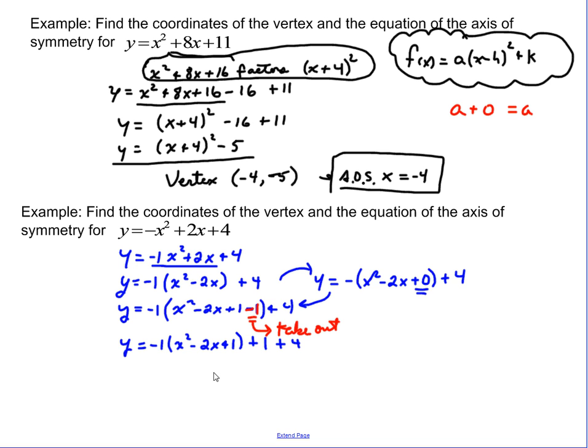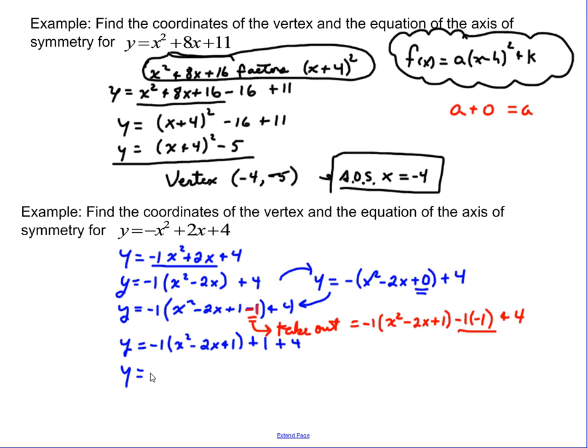Why? Well, again, remember that in fact what you're doing right here is you're treating this by using your distributive property so that you have negative 1 times the quantity x squared minus 2x plus 1 minus 1 times minus 1 plus 4. And you'll notice what I did was I just took negative 1 and I distributed it to all of the terms, only this time I'm just distributing it to the very last term. Looks kind of weird, but okay, trust me on this one.